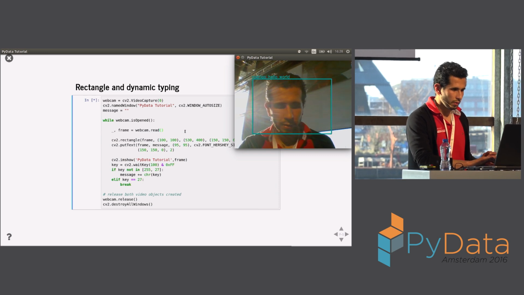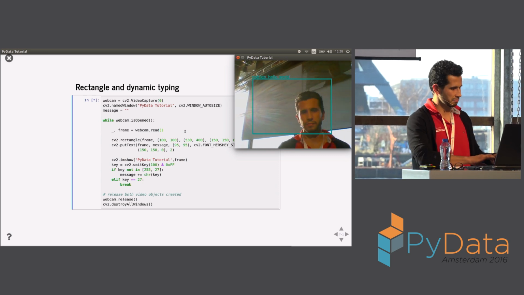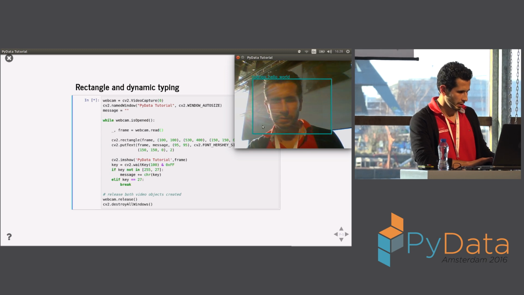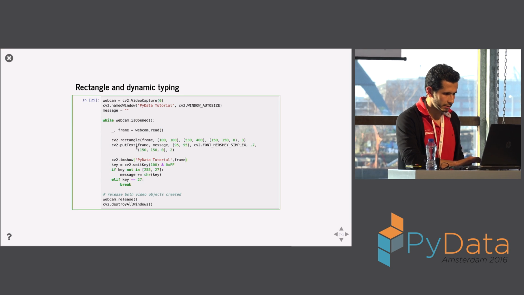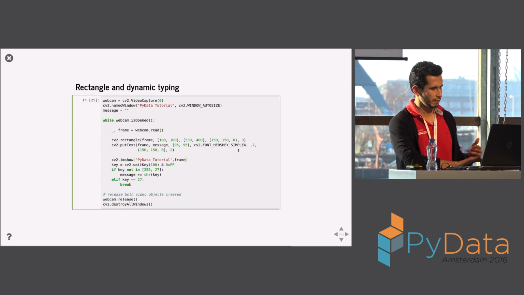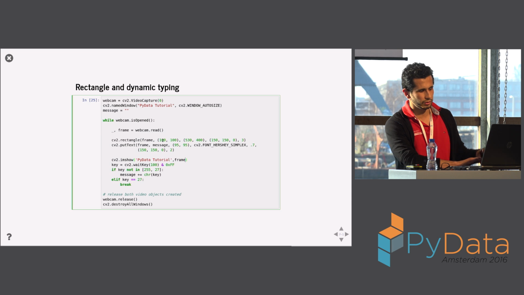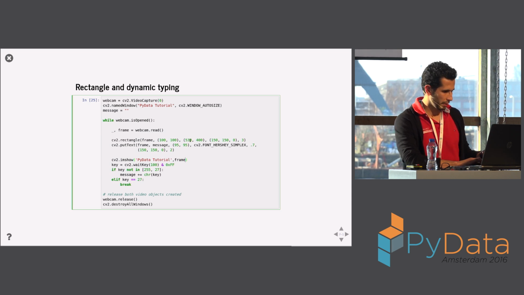Pretty easy, nothing complicated about this. Okay, pretty good. And that's basically just put text, you send the coordinates and stuff. And the rectangle is the same thing, just the coordinates of both. But it's basically using the same thing.